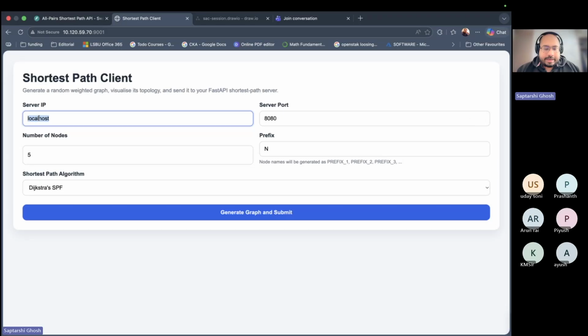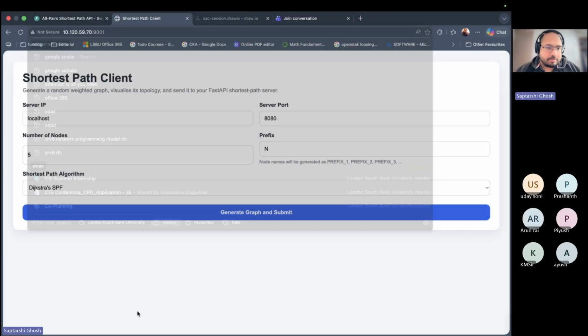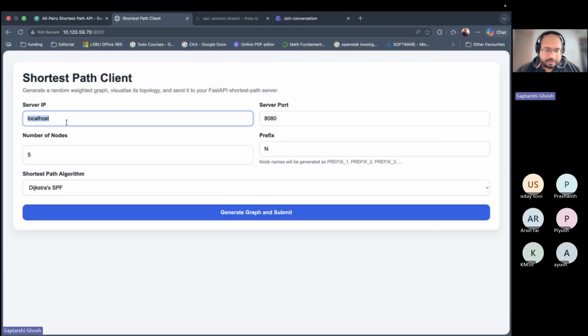We can set up where my application or the server is running. In my case, it's this IP address. It could be different when you do it on your machine. It could be localhost, but I'm hosting it on a different server. That's why I'm putting a different IP. And a port number here, which is 9000, and you will see where the configuration is.